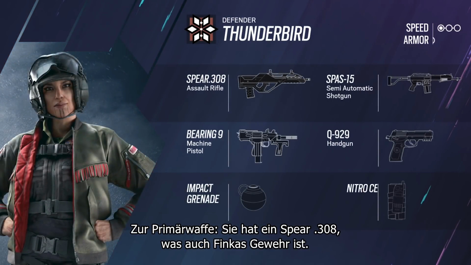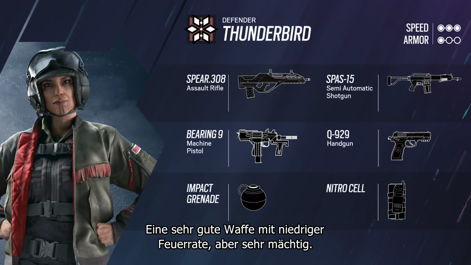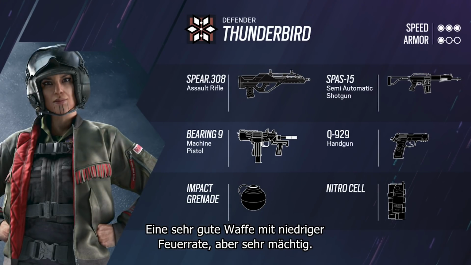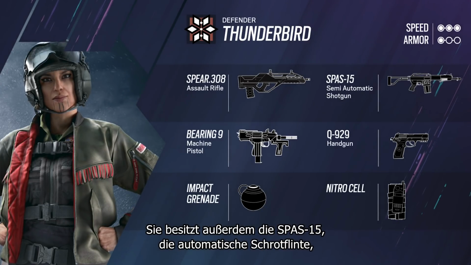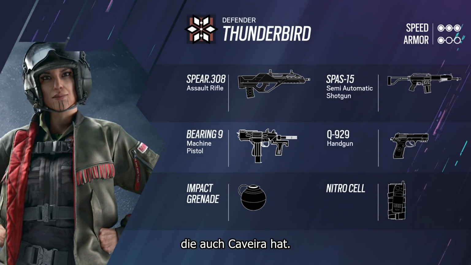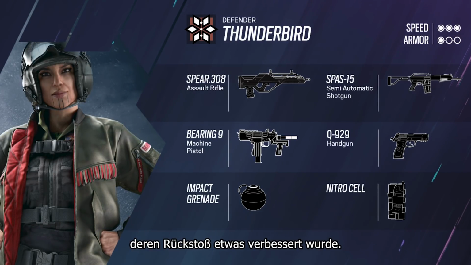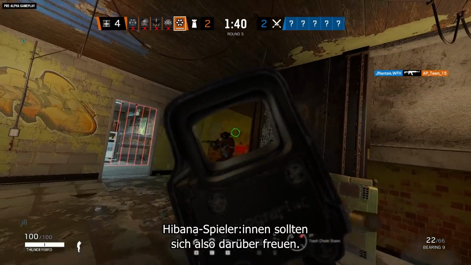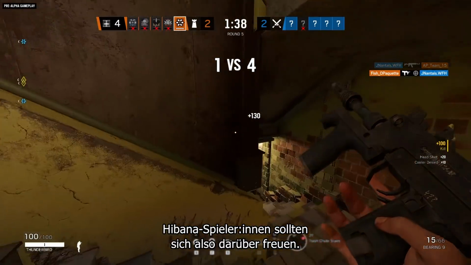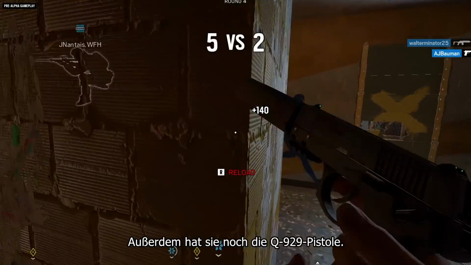So primary weapon, she has the Spear 308, which is Finka's AR. It's a very good gun. It's a low fire rate, but a very powerful gun. She also has the SPAS 15, which is the auto shotgun that you can find on Cavira. Secondary weapon, she has the Bearing 9, which did receive a small recoil buff. So I think Ebana players are going to appreciate that. She also has the Q929 pistol.